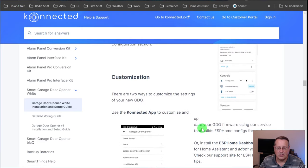So you can actually see that now. If I play that pre-close warning, there's a light that flashes on it when it does that. All right, I'm just playing around now. This is probably boring to y'all, but it's interesting to see this. You have your Wi-Fi signal, garage door opener button, garage door range sensor, warning LED.